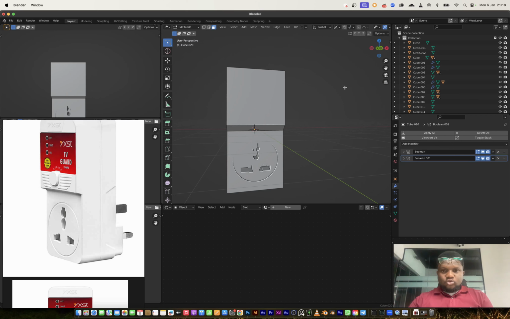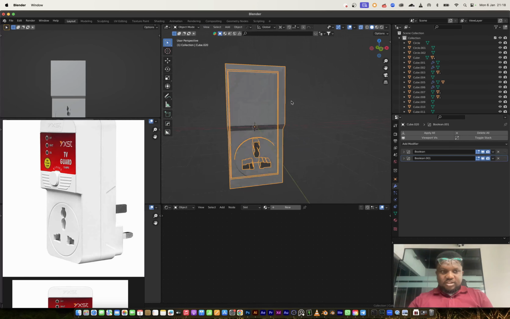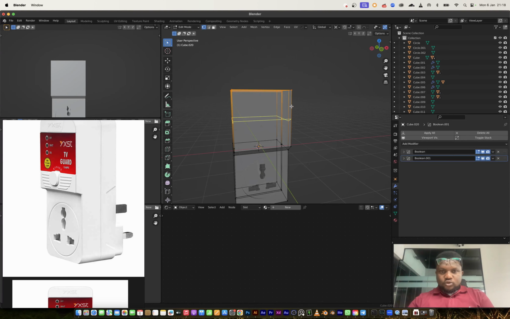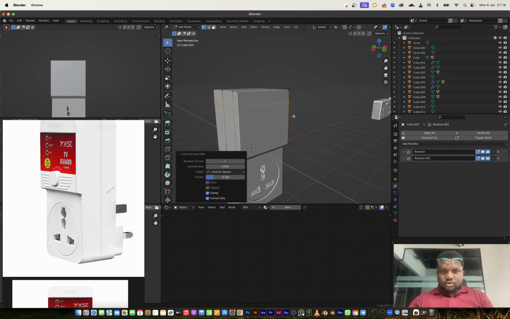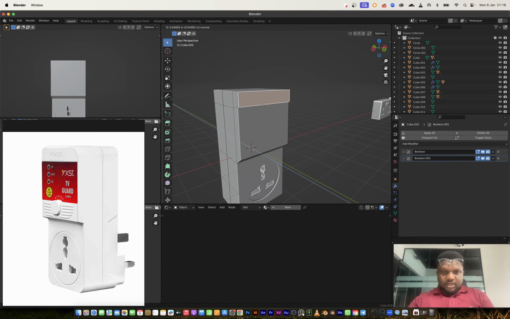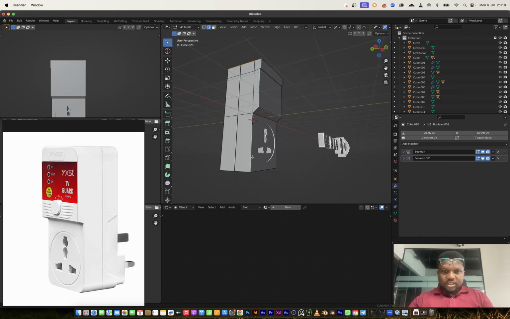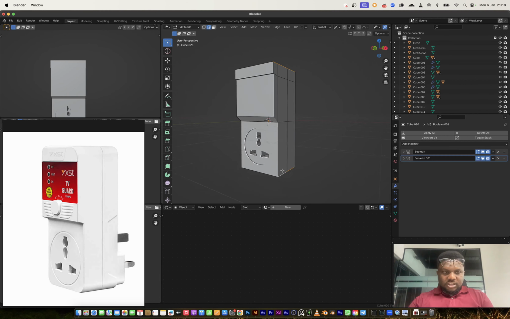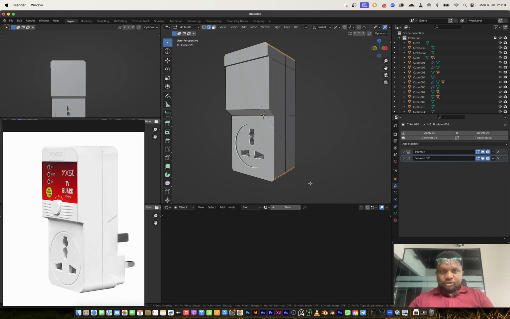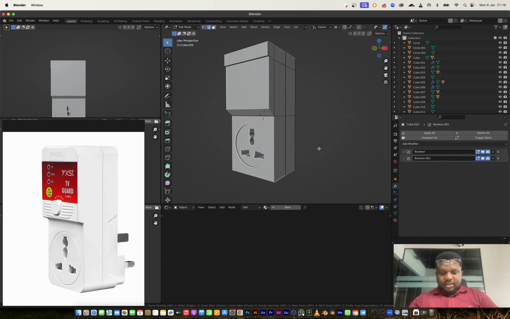What I can do is probably switch to this right here, and I want to add this loop right here, and I can extrude this outward. So what I want to do right now, maybe I want to start bringing those circular effects. So I can, maybe I want to apply the scale and then bevel this at one.